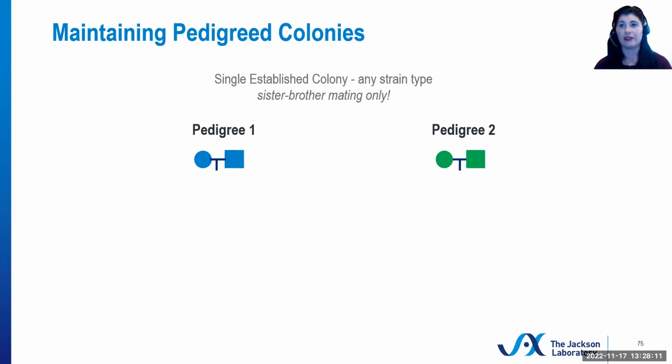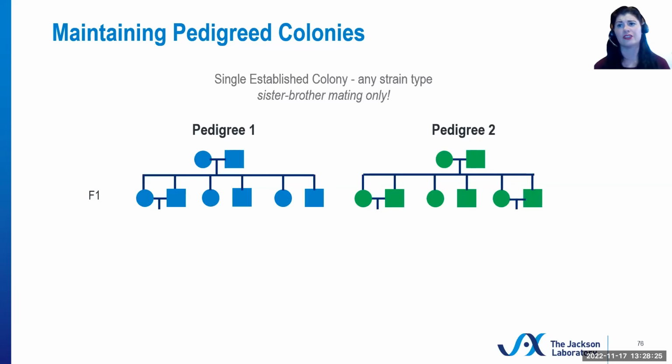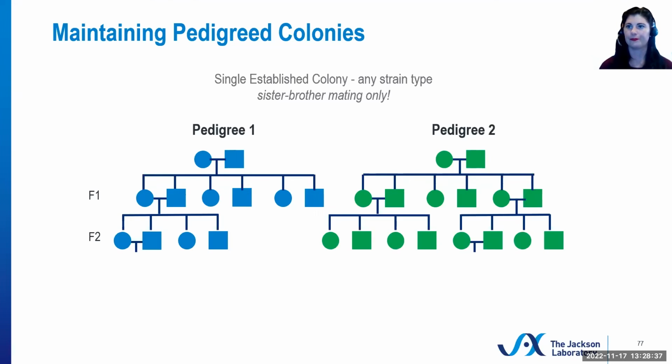So let's take a little bit closer look at the role of a pedigree. We begin with initial founder animals, say 2 breeder pairs in this example, and these pairs are bred together to get 2 litters of mice. From those litters, we will establish mating between siblings of litter 1 and then separately for litter 2, establishing 2 different pedigreed lineages while never interbreeding the descendants from the original founders.